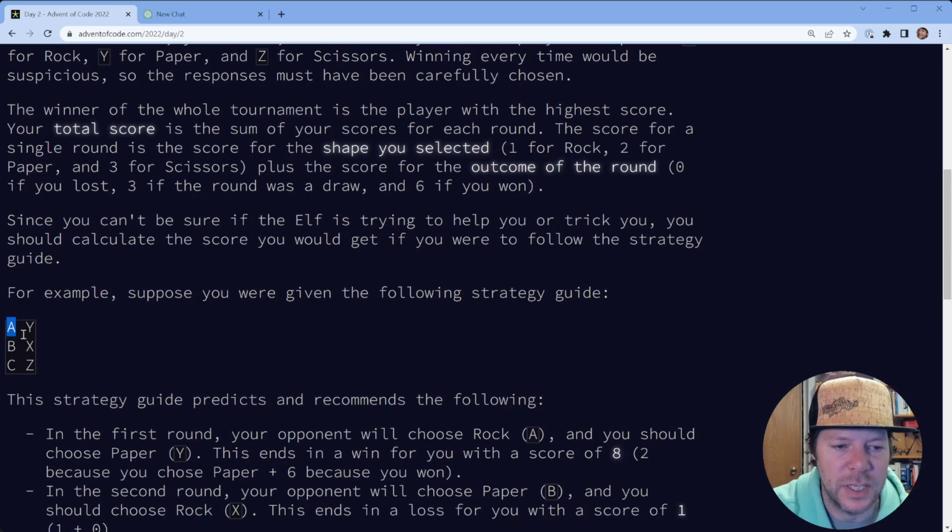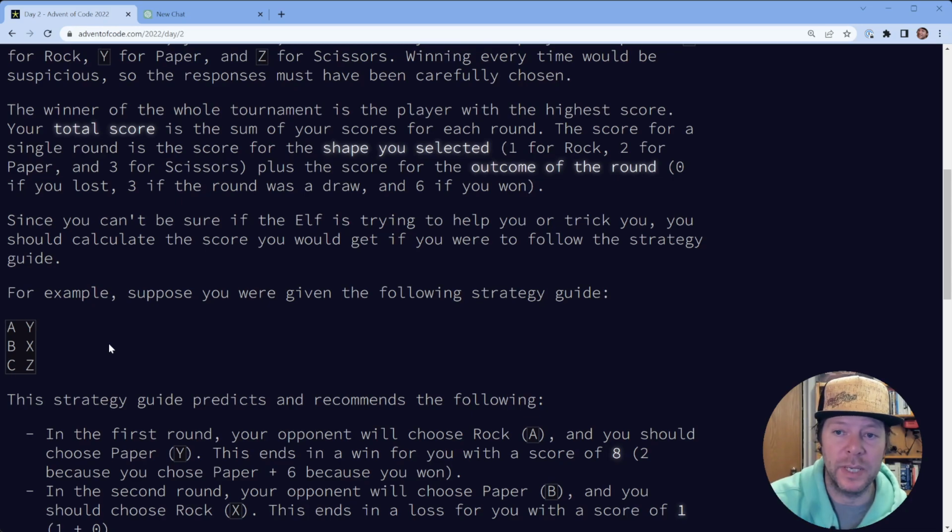So the first column indicates what the elves are going to play, ABC for rock, paper, scissors, and XYZ means lose, draw, win. So we're going to score it the same way, where you get 6 for winning, 3 for a draw, 0 for losing.